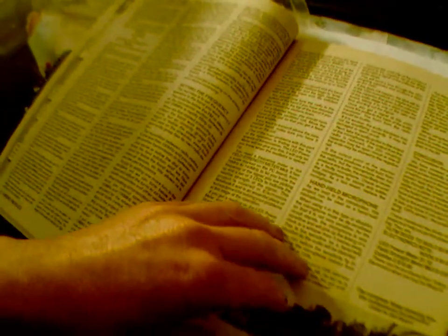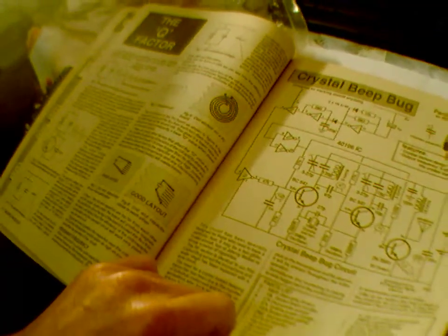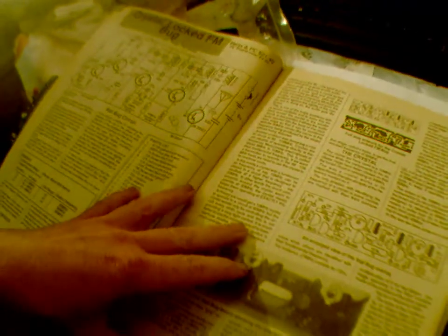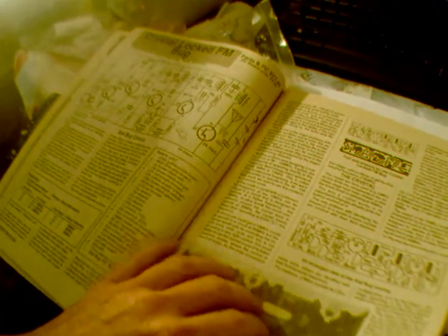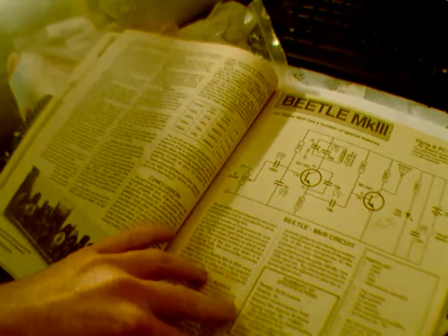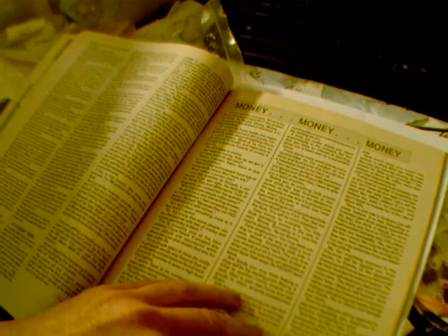But yeah, if you're interested in the guy, he's sort of a real entrepreneur, called Colin Mitchell, and there's a 5-part video interview by EEVblog's Dave Jones, and it talks about how he set up the magazines and the FM bugs, and how he tried to set up an electronics magazine in America and it didn't quite work. So yeah, really interesting listening and viewing. So look that up, EEVblog, Colin Mitchell interview. There's 5 parts. So these were one of the Talking Electronics books.